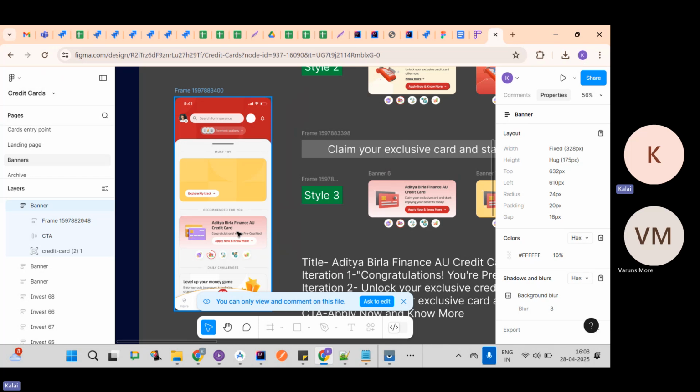So from a testing perspective, in future if you get any banner-related changes, you simply have to ask the product team for the test data. You don't need to do anything from our side because that's not in our control. You have to ask them for test data to check this PQ banner. They will provide you one login number. Once you log in, you just have to see whether the banner is visible or not. That's it. You don't need to worry about back end configuration and all that. Everything's from the product team side.